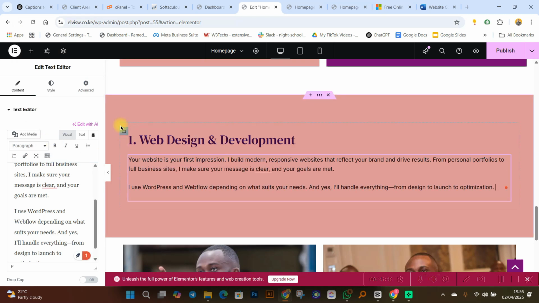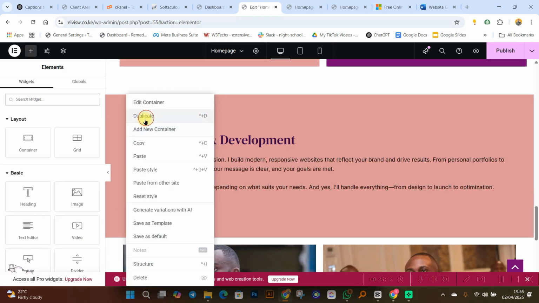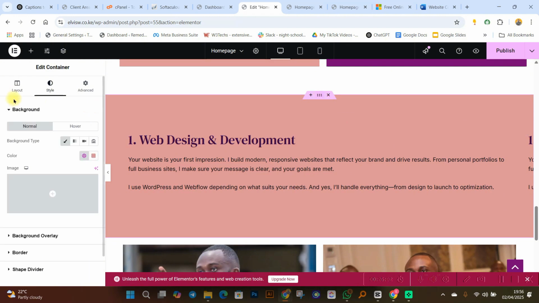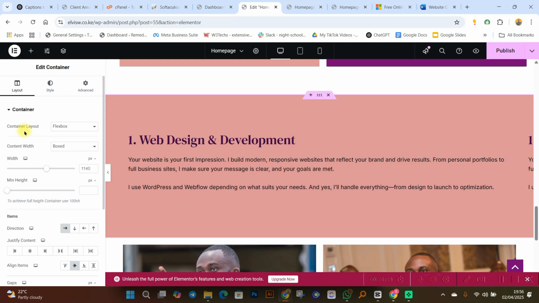You see this is a container already. I can right click on it and duplicate it. But it's going to be duplicated on the other side. Why? Because in the main container settings over here, I didn't click on the layout and say that I don't want my text moving in this direction.